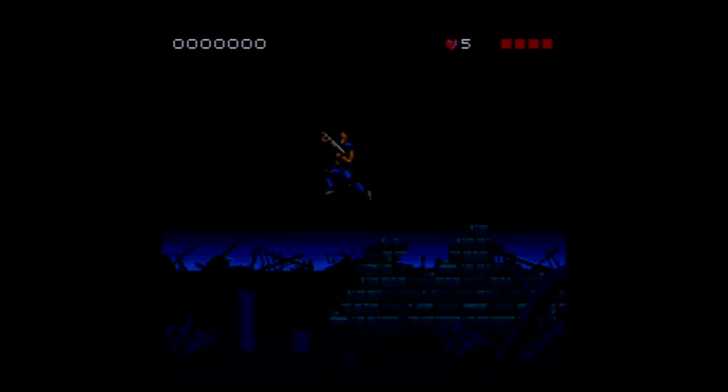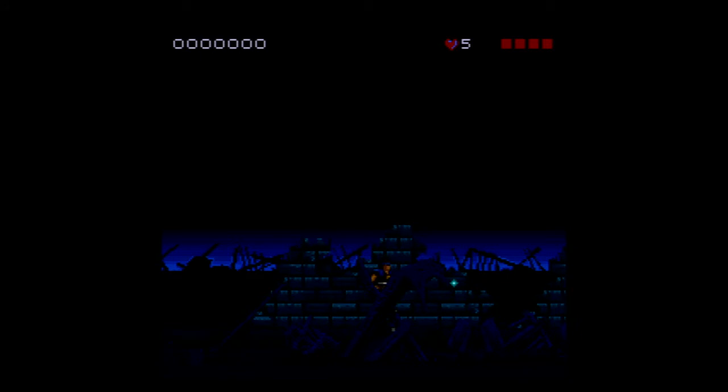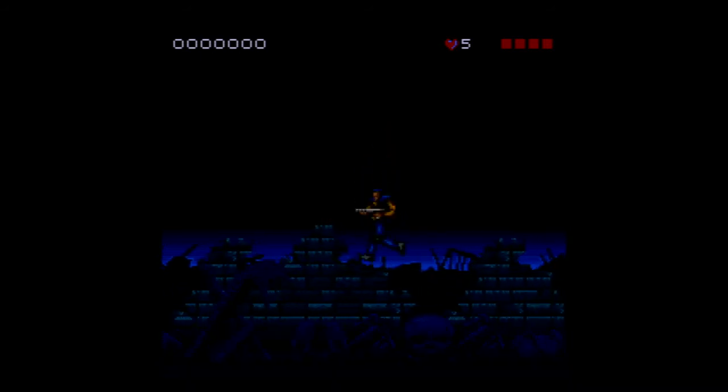Alright, you start off. If you don't know the movie, you do not know what's going on here. This is supposed to be Kyle Reese. He looks like Contra, right? I don't know what this is supposed to be. I think X were the grenades. So here we have these mines.